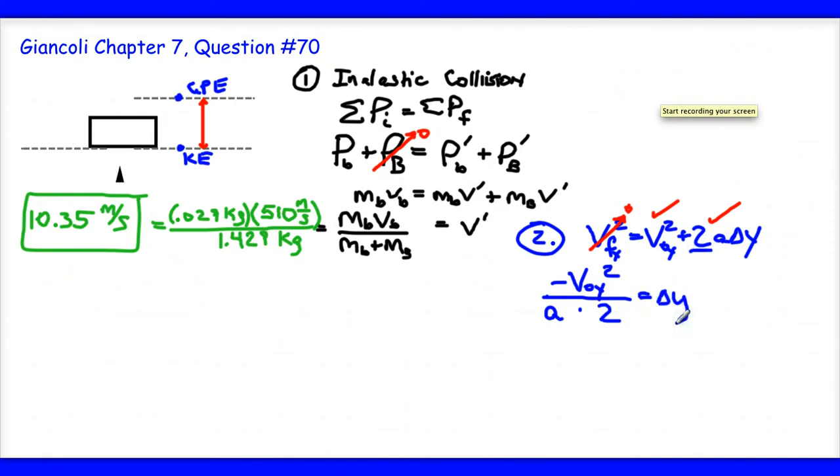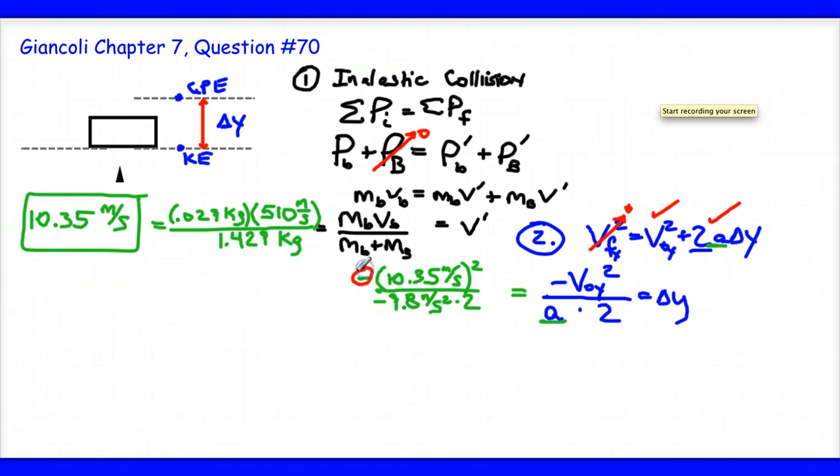So now I have my expression that's going to answer this question, what delta y is. I'm ready to substitute my numbers in, and I'm going to get negative 10.35 meters per second, squared, divided by my acceleration, which is going to be negative 9.8 meters per second squared. Remember that this is a generic equation that's not exclusively for use in gravitation. So we have to say the acceleration is a downward negative 9.8. If this is a g here, then we don't do that by convention, but it's not. So we have to put that negative sign in there.